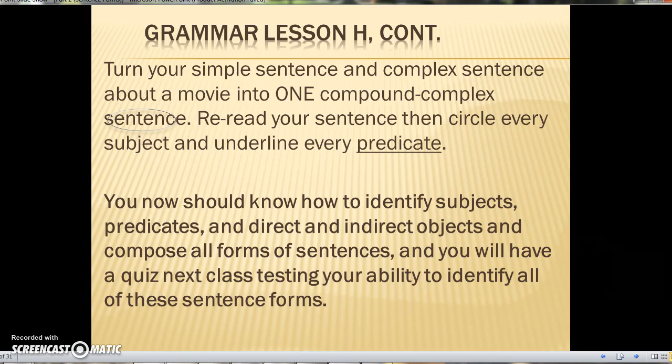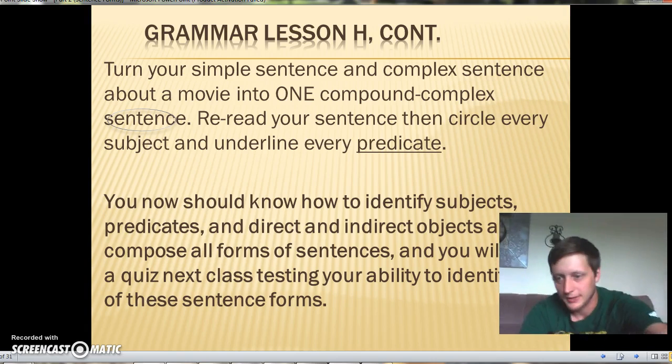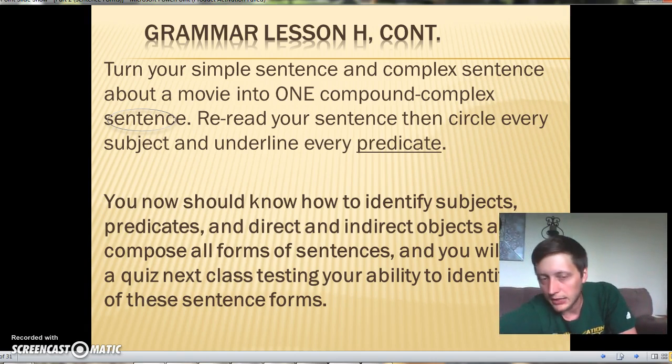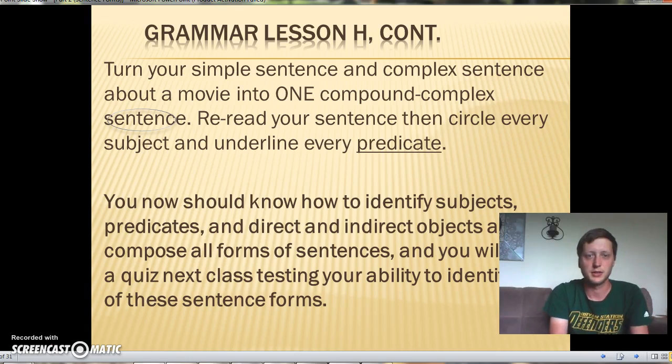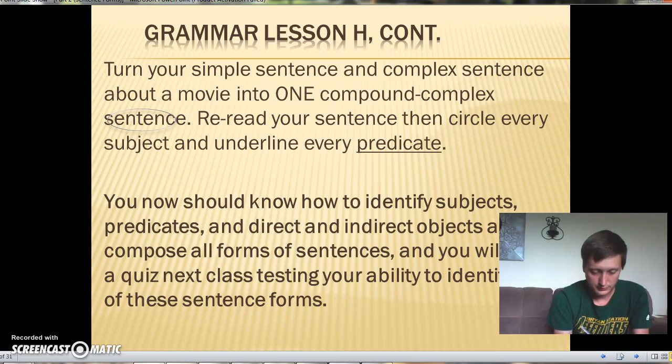Now, while I have you here, for my class, I'm going to give you an extra credit opportunity. Remember, we've talked about how we find stories in sentences, right? And the action of the story comes in a what? Verb, right? So what I want you to do is write on your hand an action verb that describes yourself. All right? What are you doing? Like, what is your primary function right now?